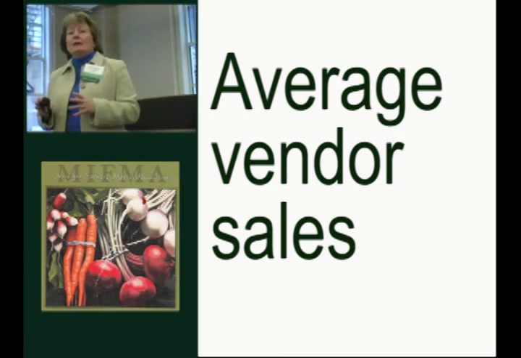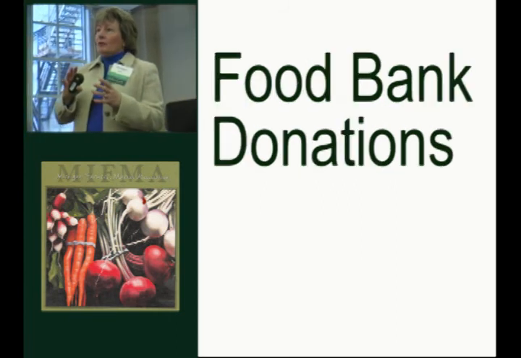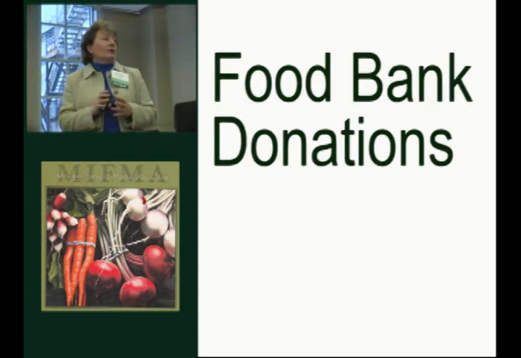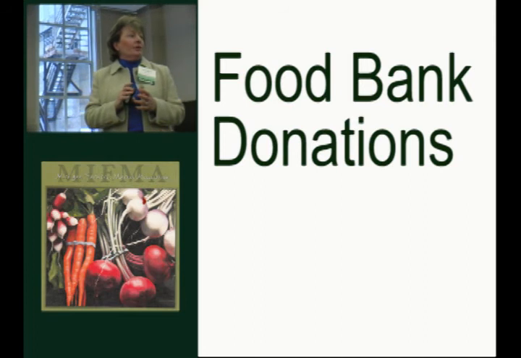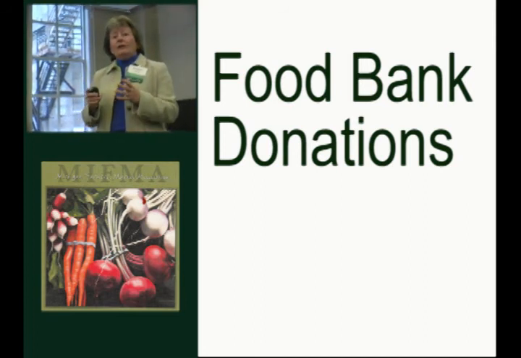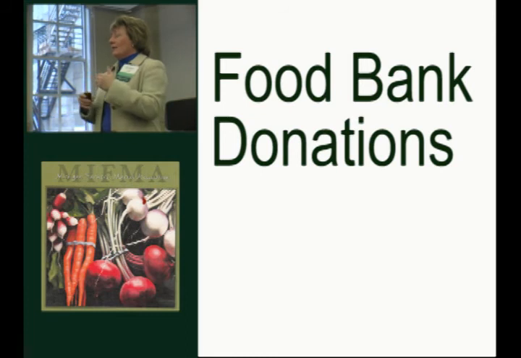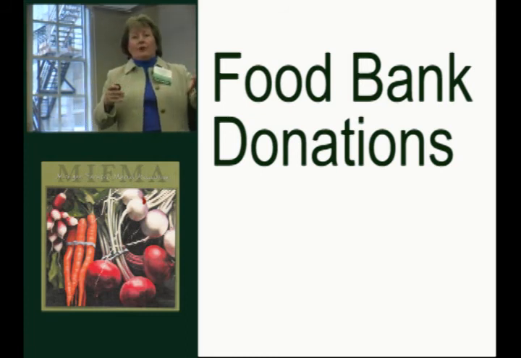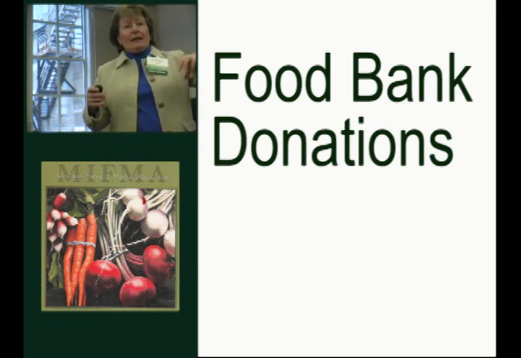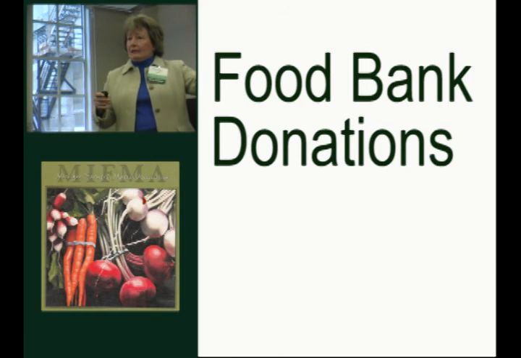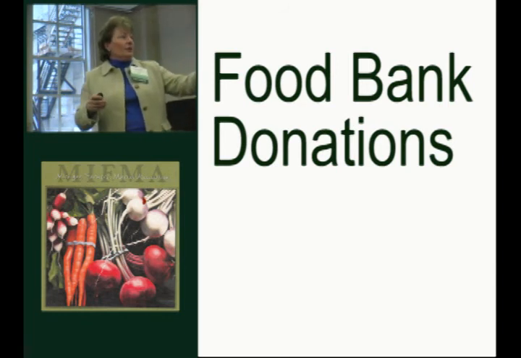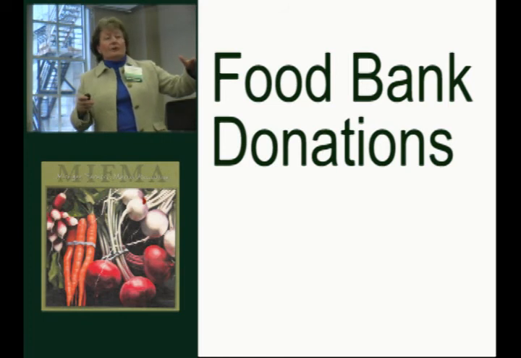Another piece on the record counting for the market side would be how many pounds of food are donated to food banks weekly. You're going to have to think about a mechanism. How is that food distributed to the food bank? Are you doing that, or are a couple of your farmer vendors doing that? And what kind of aggregate number can you get from them? So make it easy again to get that type of information reported, and then accumulate the food that's been donated during the season.